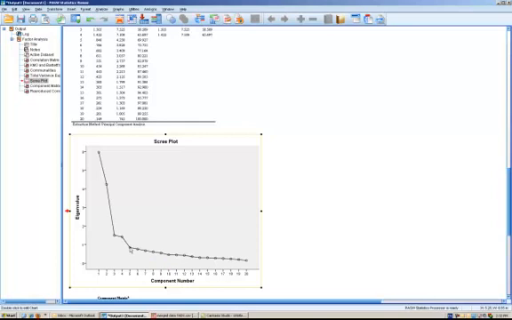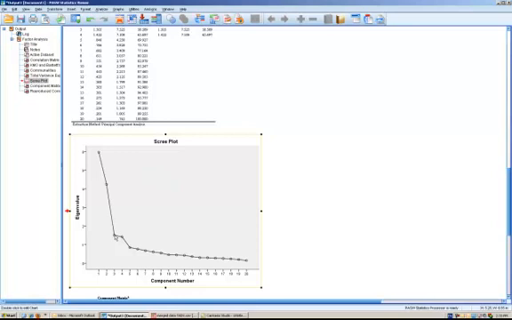Okay, so what do we choose here? Well, according to Cattell, we should choose 1 point before the elbow of the curve. So 1 point before the elbow of the curve, I guess, is technically a 4-factor solution as well. It looks like both of these are agreeing that a 4-factor solution might be the best solution here, although one might look at this and say the 3-factor solution is about as good as the 4-factor solution, so perhaps the 3-factor solution is all we need.